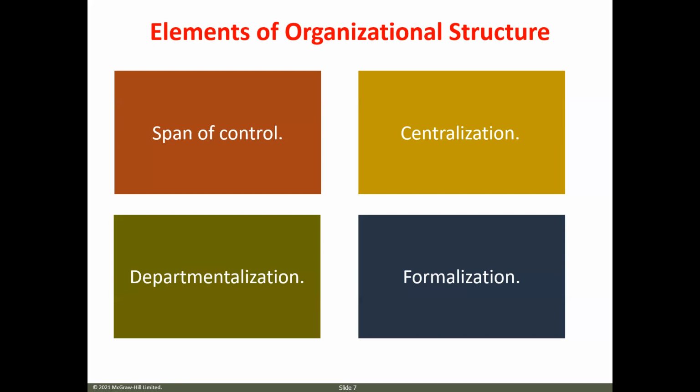Now, what happens? Imagine when we have a wider span of control. Of course, there are fewer levels because 100 people report to one manager. And this kind of organization is flatter. So it has a flatter structure, right? However, when we talk about a narrower span of control, 5 groups, 5 managers giving their reports, of course we have more layers of management. And this company is called a taller structure because there are lots of levels in that company.